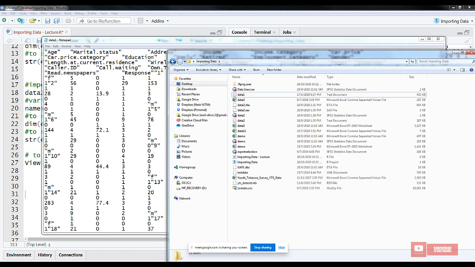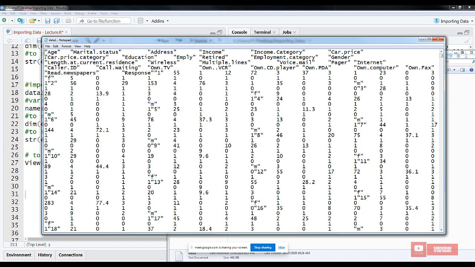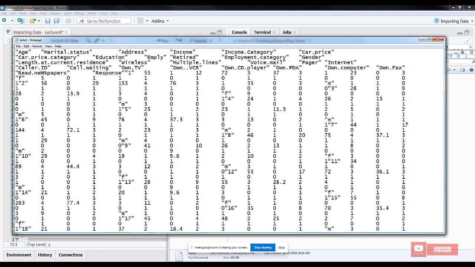If you can see in this dataset, the data1 text document, actually data1 is of type text document. So you open this one. You can see this is the same dataset as the demo dataset, but by looking at the data file, we see each data point is separated by what?